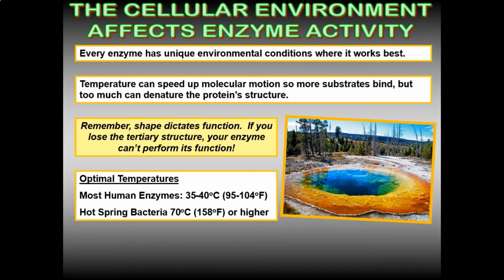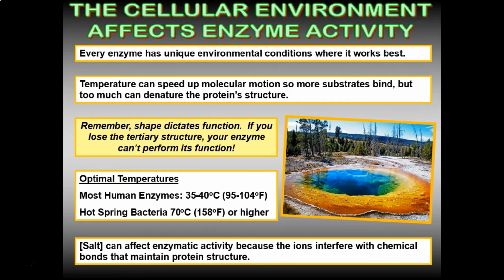Here you can see a hot spring. I think this is Morning Glory, perhaps, from Yellowstone. But optimal temperatures: most of your enzymes work best at your body temperature, around 37.5 degrees Celsius, whereas hot spring bacteria need it much hotter, right? If you took your enzyme and put it in there, it would denature. And if you put their enzymes inside of us, they probably wouldn't work well either.